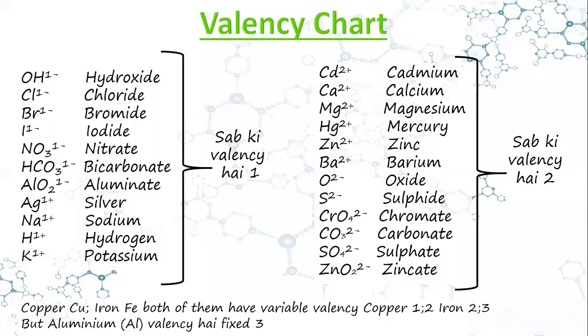Now students, in order for us to make ionic compounds, we need to remember the valency of every element or the valency of radicals. So this is a valency chart. Now you will say, sir, this is too much, how do we remember it? Don't worry students, we study it in a more fun way. Just like we remembered the first 20 elements using some shortcuts, in the same way, we study valency in the form of a song, which makes it easy to remember the valency chart.